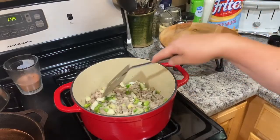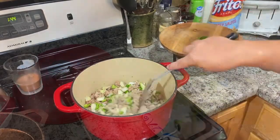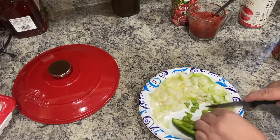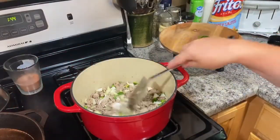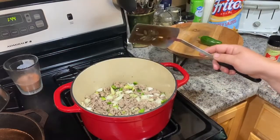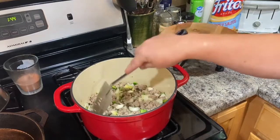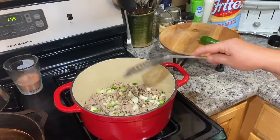If you don't like onions, don't put them in. I also did one jalapeño — I've got them coming out my ears in the garden, so I chopped one up. I brought another one in to chop up and put on top when it's all done if you want to garnish it. We're just going to let that cook down for a couple minutes and then we'll start adding the ingredients.